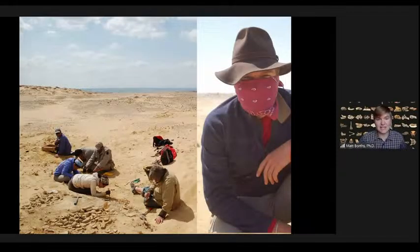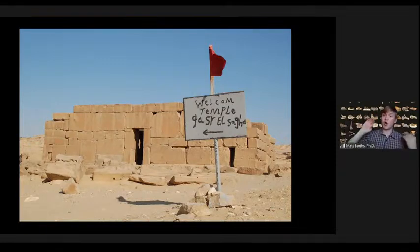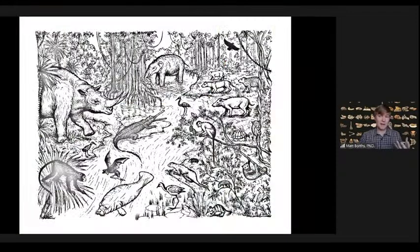The Fayum Depression is a desert. It's lots and lots of sand just west of the city of Cairo in Egypt. And it's a really amazing place to work because it is both a place to look for fossils and do paleontological excavations, but it's also a place where lots of researchers are doing archaeological research. I have always been really excited by things like ancient Egypt and other ancient cultures. And being able to go and excavate alongside places like this ancient temple is really amazing, because underneath this site are things like the fossils of crocodiles and possibly the relatives of animals like primates.